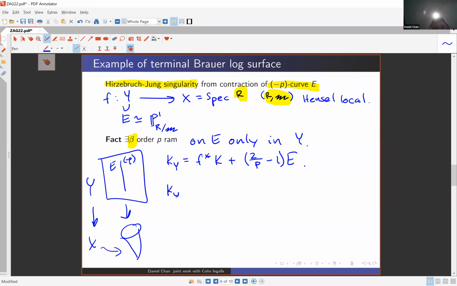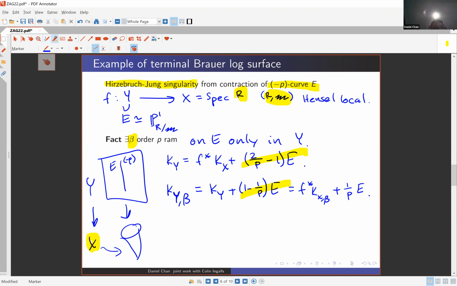Okay, so let's look at K_Y plus beta now. If you want to look at this as the Brauer log surface, you want to look at K_Y plus beta, and the point here is that this is K_Y, and you have to add in the boundary that you get from the ramification here. So it ramifies on this E, and the ramification index here will have to be p. It turns out this is 1 minus p. And so if you just add these things together, what you find is that this is K_X. In this case, since there's no ramification along curves down on X, K_X is the same as K_X plus beta. So this is f^*(K_X + beta) plus, and then you just add these two terms here. What you'll find is that you'll get a 1/p coming up here.